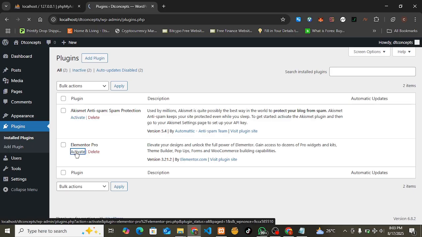Okay, it's activating right now. So yeah, it's activating. Okay, I think it's activated now. So our Elementor Pro is now active. So okay, see, Elementor Pro requires installing the Elementor plugin. So you see, it actually needs the Elementor plugin to work. There is no installing or activating or unpacking. Let's try again to get the file.